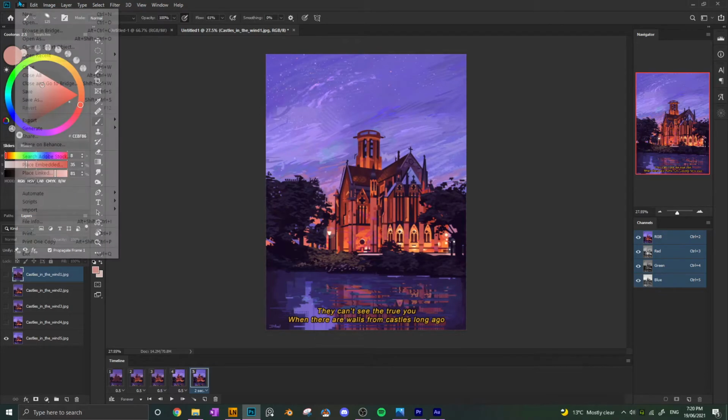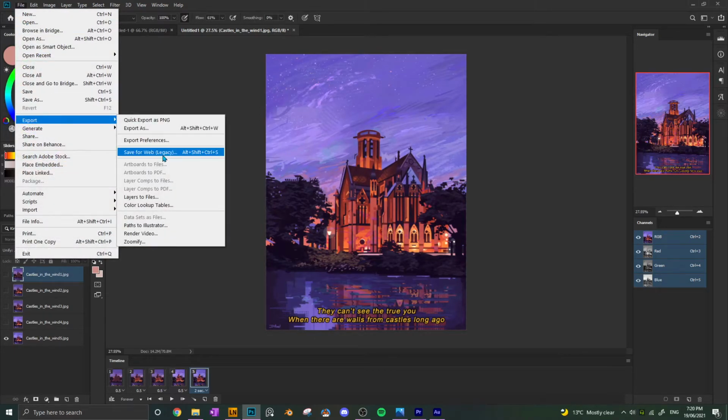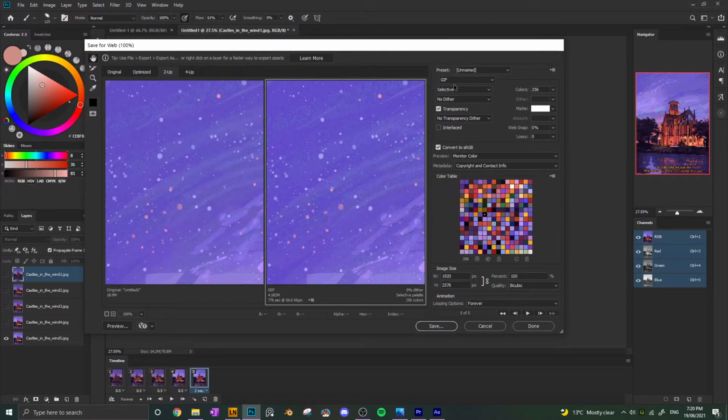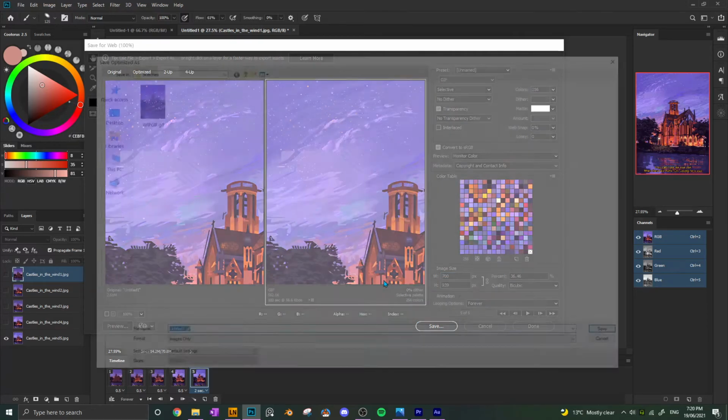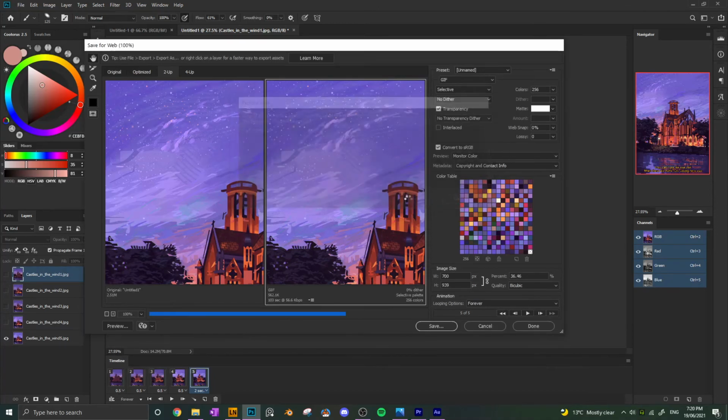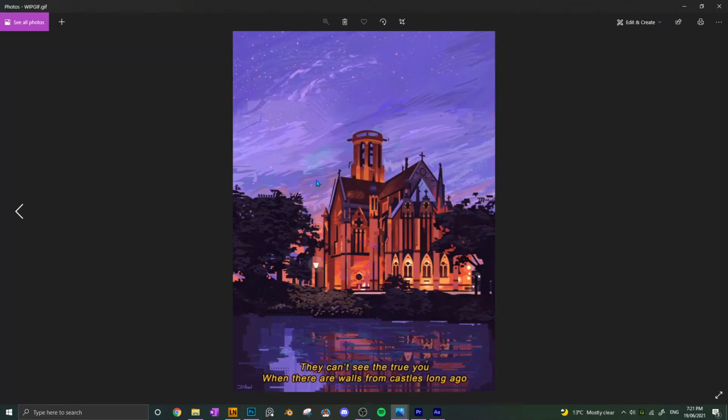Then we're going to export this by going to File, Export, and then Save for Web (Legacy). Once this is loaded up, we're just going to go over here and make sure that we've selected GIF. Because GIFs only have 256 colors, we are going to be losing a little bit of detail, but that's okay. The size of the GIF isn't really going to be that big anyway, so I like to make it about 700 or so. Go ahead and press Save. I'm just going to save over one that I made earlier and replace that. Now, if I load it in, you can see we have the GIF.